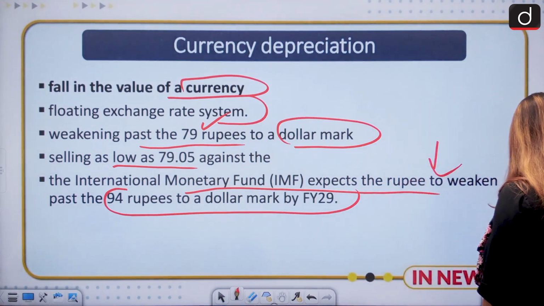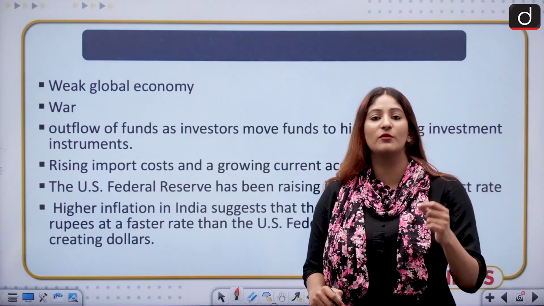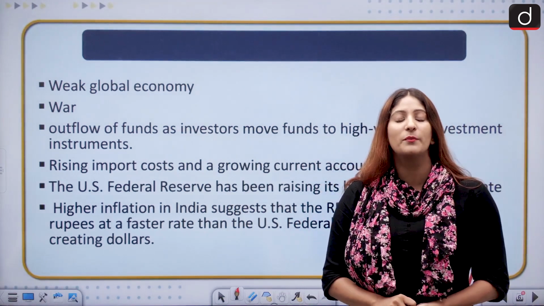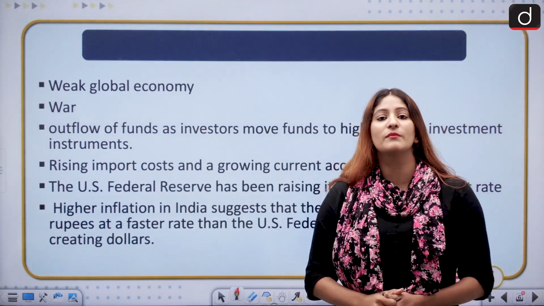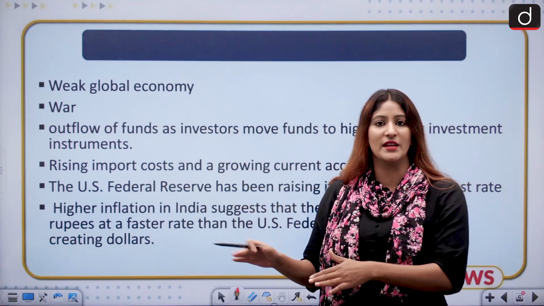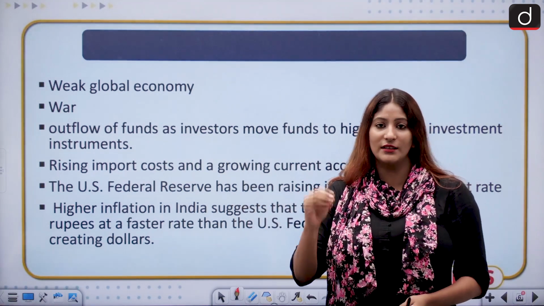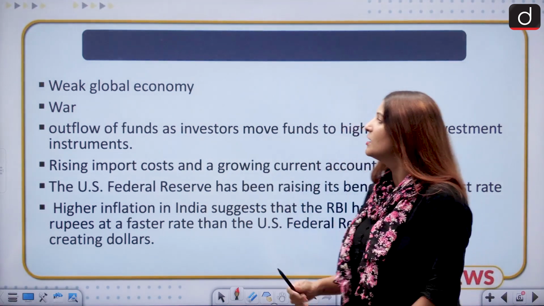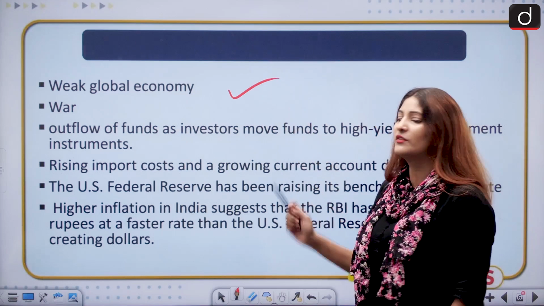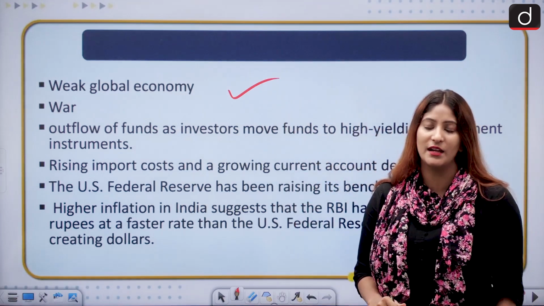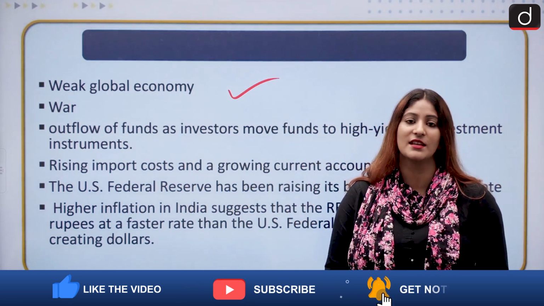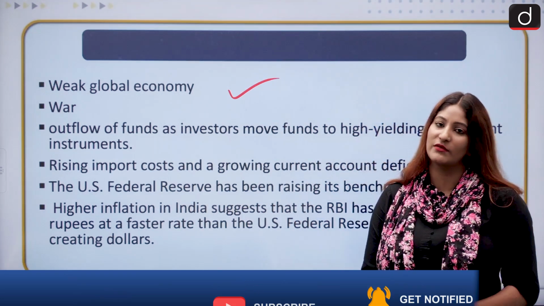Okay, so one thing that I would like to suggest, I will try to keep this free of data as of now. Why? Because when you are going to give your prelims next year, and even for the mains, make sure that you understand the data closer to the exam that you have. Data might fluctuate then. So weak global economy is one of the reasons. Since the COVID-19 pandemic hit, emerging markets such as India are seeing that the assets are getting devalued, and that is one of the reasons.